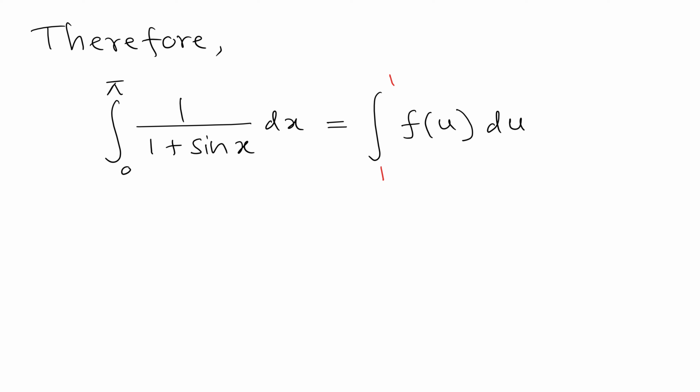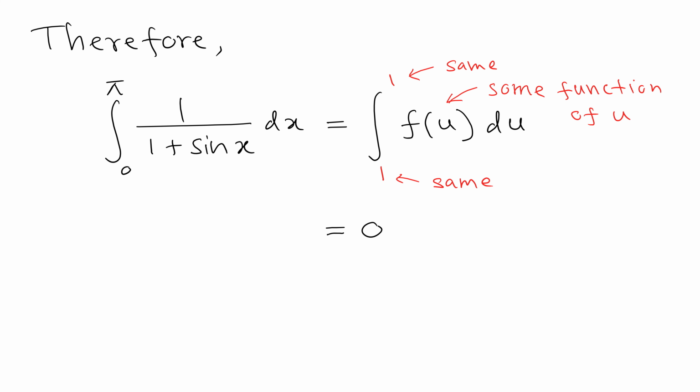Those two numbers are the same, and it's some kind of function for the integrand. Because the two limits are the same, they argue that this integral has to be 0. The two endpoints are the same, and you have some function of u as the integrand with du, so it looks like nothing is wrong, and you get 0. But this is clearly not true.